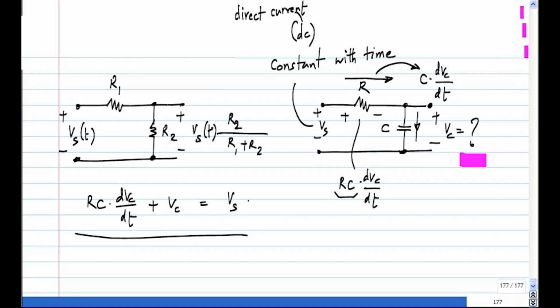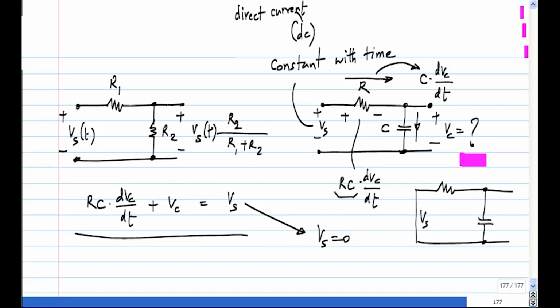So first we'll try to do it with an even easier case, with Vs equal to 0. Okay. So essentially we'll try to solve for this circuit. I have set Vs to 0 and I have R and C. So what happens to this voltage? That's the question. Now, of course, if that voltage were initially 0, then clearly nothing will happen because there is 0 current through the resistor and 0 current through the capacitor, no change at all.